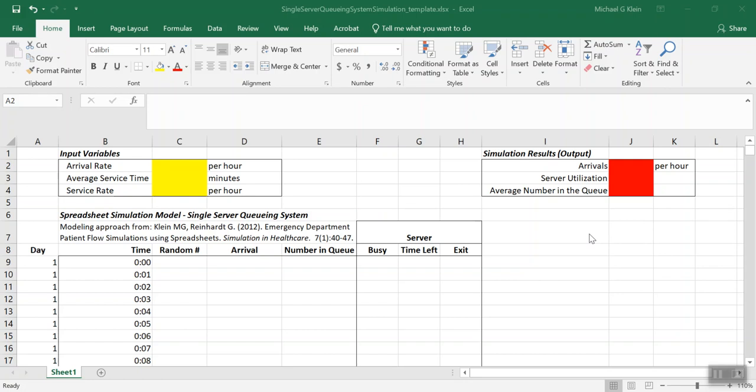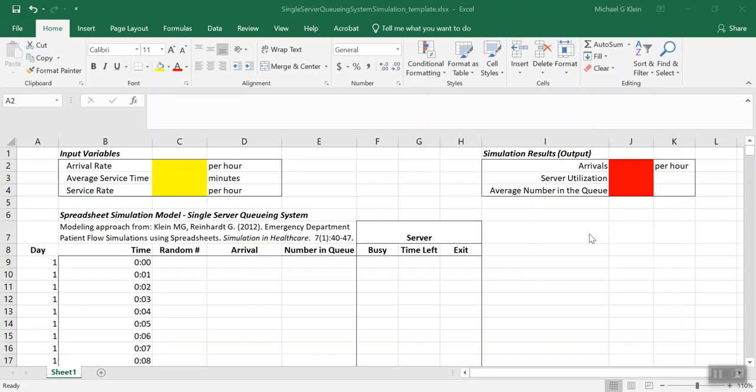What we're doing is we're using rows to simulate each minute in time. So if we take a look at the spreadsheet template that I have here, it's organized in three sections. We have the input on the left at the top. We have the output on the right at the top, and then we have the actual simulation model underneath, starting at row 8 with the formulas beginning at row 9. What we're going to go through in this video are the formulas that we're going to create for the input and then also for the model beginning in row 9 and row 10, and then copying the formulas down as appropriate and then the output as well.